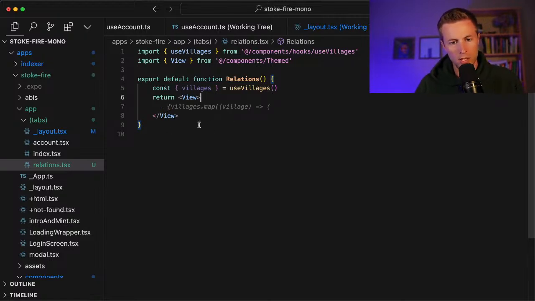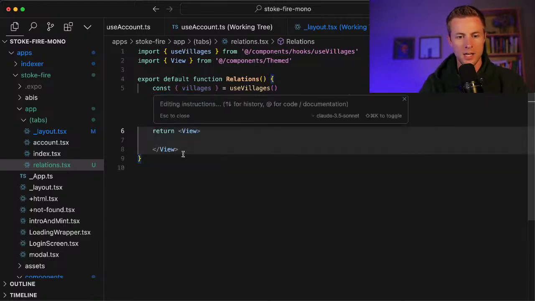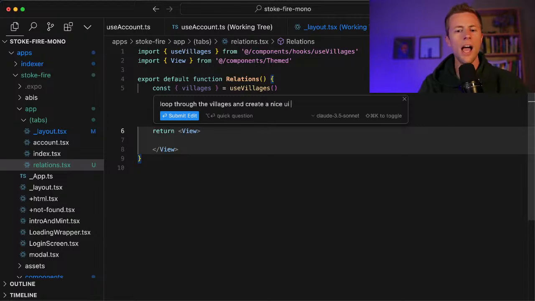Okay, so we'll do this. We'll do Command K. Loop through the villages and create a nice UI. And create a nice list of each village.